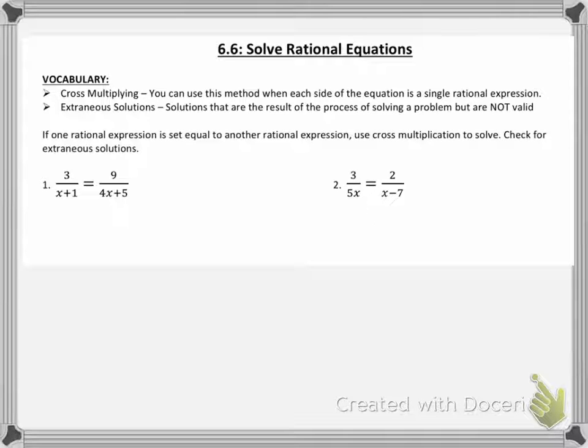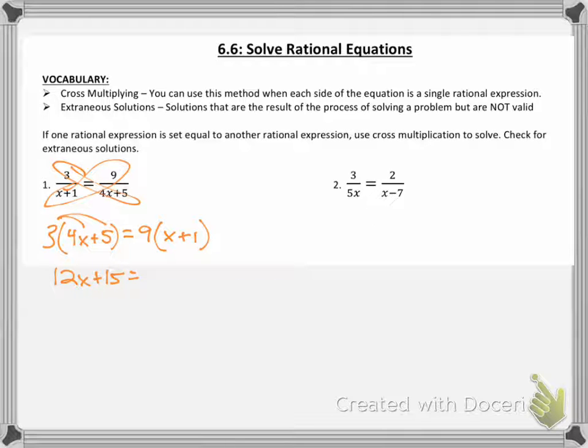So let's start with a couple of basic ones. In these first couple of examples, if I have one fraction equal to another, I don't have to do anything fancy. I just have to cross multiply. So for number one, I'm going to put these two diagonals together. Make sure when you are multiplying anything with an expression, you put parentheses around it so everything is distributed correctly. This setup should look oddly familiar. You've cross-multiplied in many other math classes. All we have to do now is work on getting x by itself. You can see the work I'm showing here.